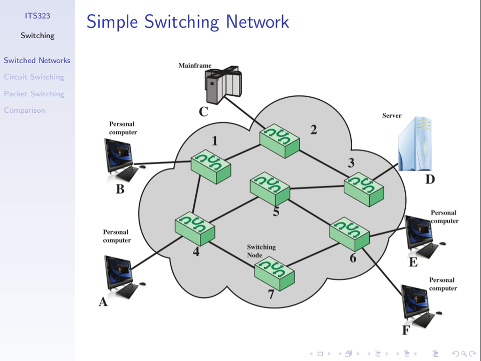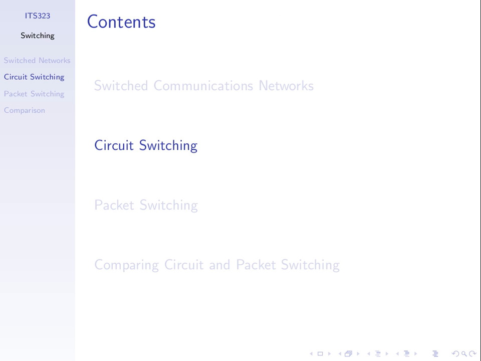Possibly more paths to take and longer paths to take, and more stations. A switch may have multiple stations connected — for example, an internet service provider may provide a switch and all the customers connect into that switch. So all the customers in one area connect into that one switch. We may have hundreds, thousands, tens of thousands of customers coming into one switch. In this example we just keep it simple with six. Let's look at the two different ways to get data from A to F: circuit and packet switching.